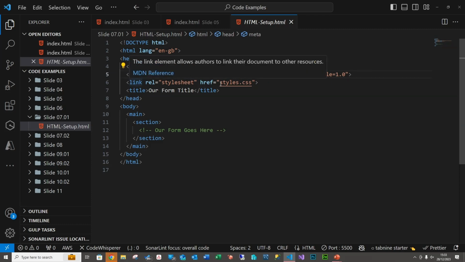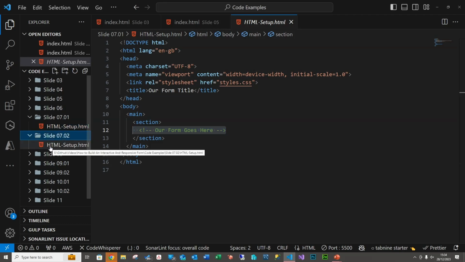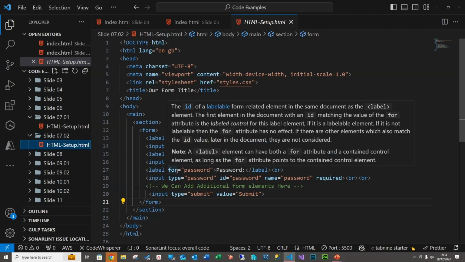We've also connected a style sheet, but obviously there's none here, but I left it here for the best practice approach. We need to obviously not use inline CSS but external style sheet files. We've got our form title here, then we could obviously have a simple main tag within a section for the form, and that's where our form goes into. Okay, now this is the simple structure, which, remember, using these semantic and accessibility elements will be applied here automatically. Okay, another approach is that if we look at another example of this, which is basically the best practice for the form layout, I would say, it is allowing us to create this.